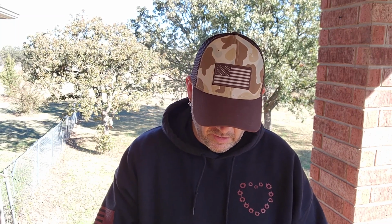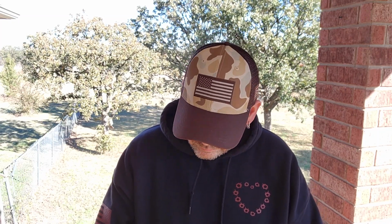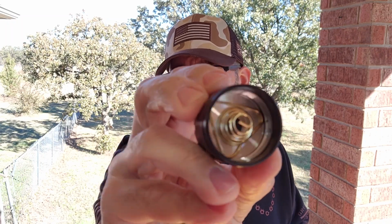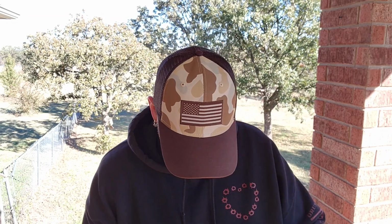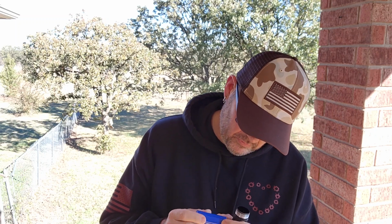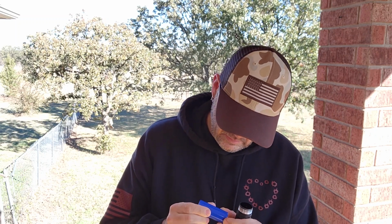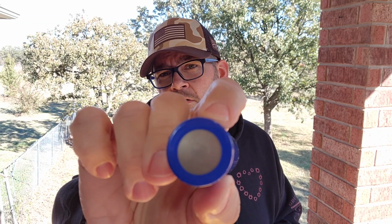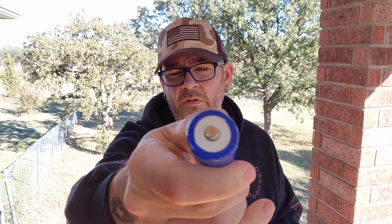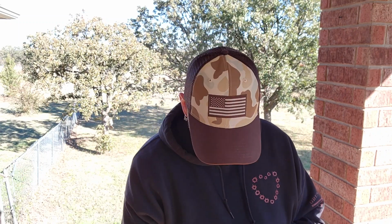You will have to take off the cap, and there is a piece of paper on the end of the battery. We can start with the button, or I'm sorry, with the tail cap. There's no button on it. Machined aluminum. I don't even know what size battery this is. 26650? Okay. I don't know who makes it. It just says 5000 milliamp, 3.6 volt, 4.2 volt. There's your battery. It is a button top, so if you wanted to, you could slap this in a charger.